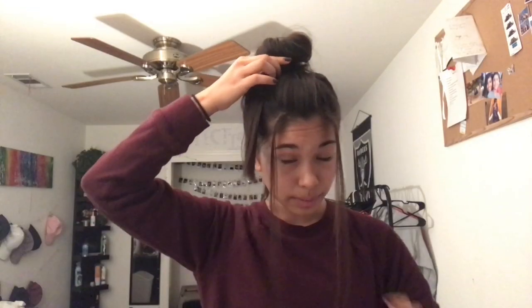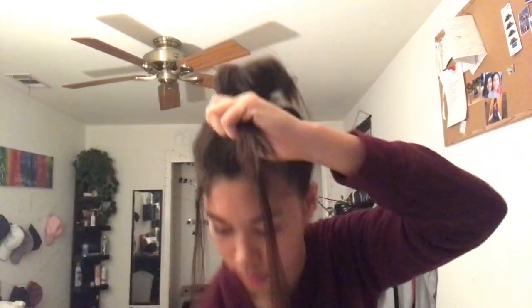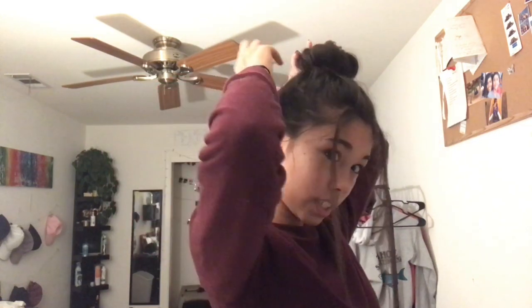Next step that you're gonna do is you're just going to take the hair that you just bobby pinned up, you're going to grab another bobby pin, and basically you just wrap it around the bun. I like to try to get the hairs that I'm gonna bobby pin and kind of wrap them around in this, and then you just find a little spot and you bobby pin that strand of hair.